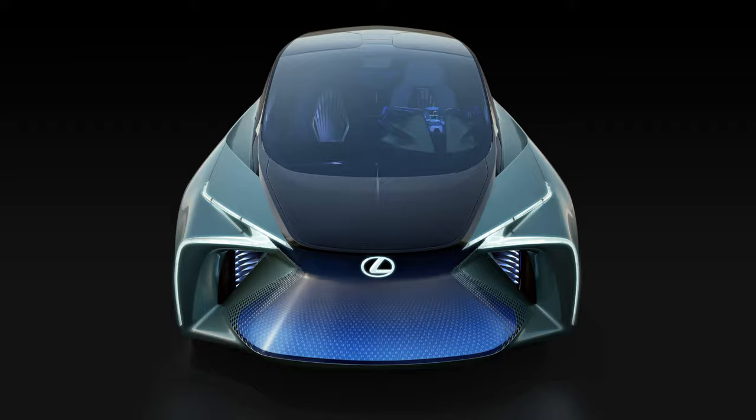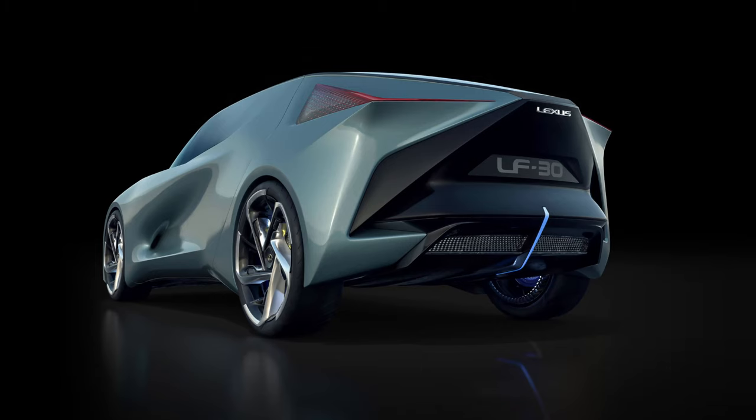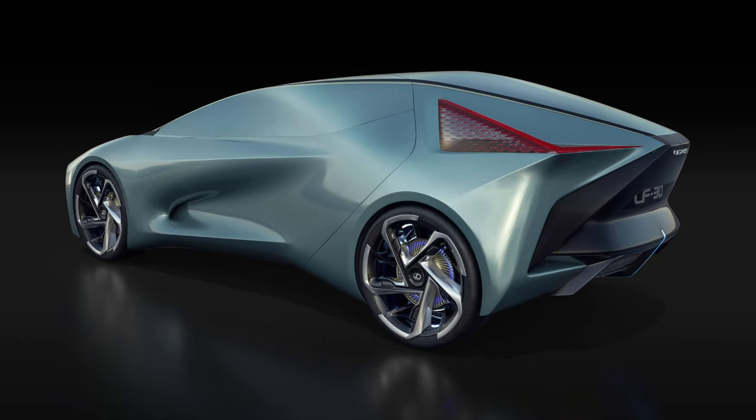So what do you guys think of this Hikari concept? There are some aspects I really like, but it's so far-fetched that I don't know if we'll see anything translate from this — maybe 10 years from now, when electric vehicles don't necessarily need porous grilles or anything like that. It's quite possible the LF-30 may have been made after this concept. This is the first time I've seen it — I tried to do some deep research and couldn't find anything on it older than about two days ago.